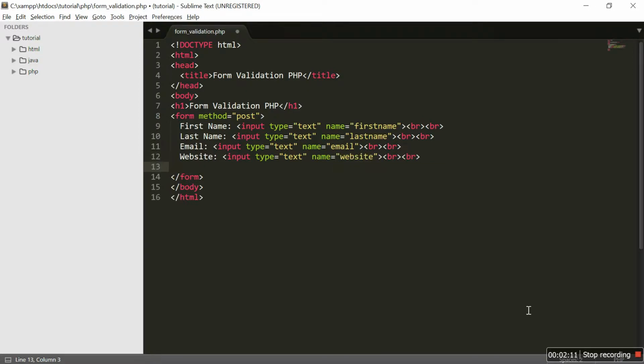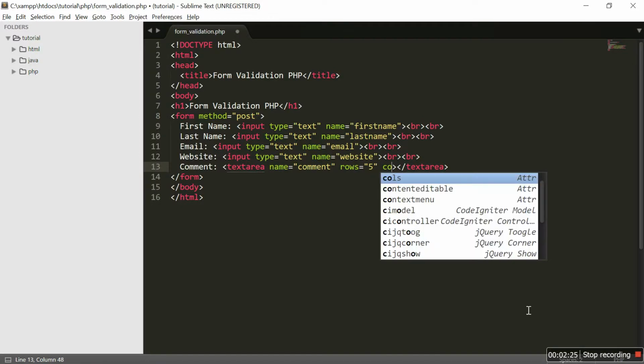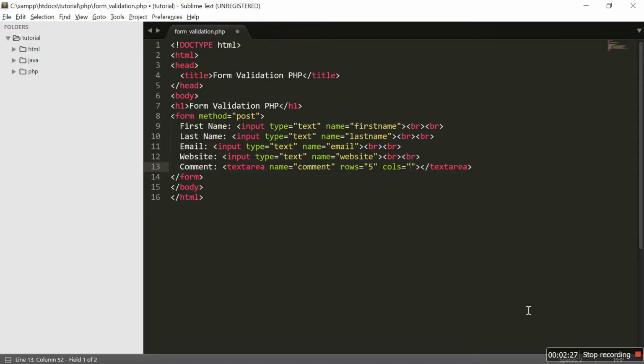Br tag, comment. Here I am using textarea, name equals comment, rows equals 5 and cols equals 40. Here rows and cols specify the height and width of the textarea.